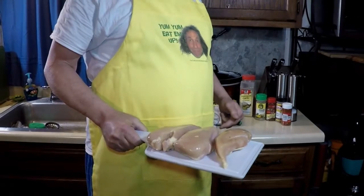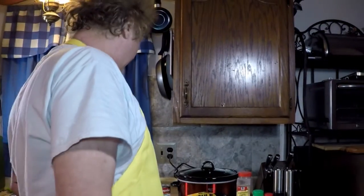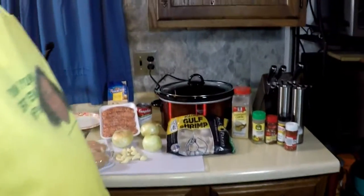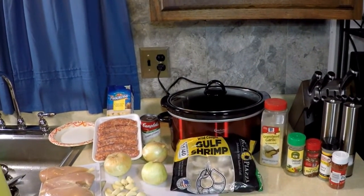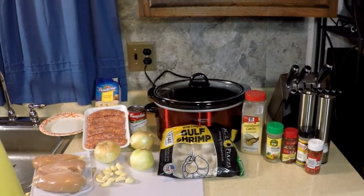Yum, yum. Anyway, we're gonna make gumbo today, my style gumbo for Fat Tuesday. Mardi Gras, Donut Day. We got chicken, sausage, shrimp, onions, garlic, chicken broth, garlic, shrimp, and more shrimp. Let's get started. You're gonna like this.